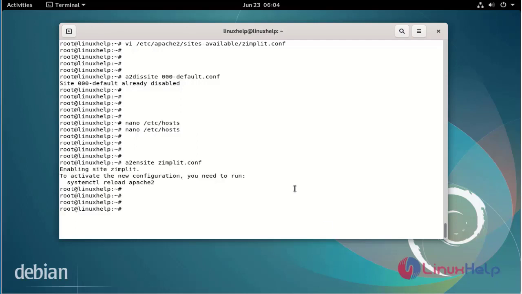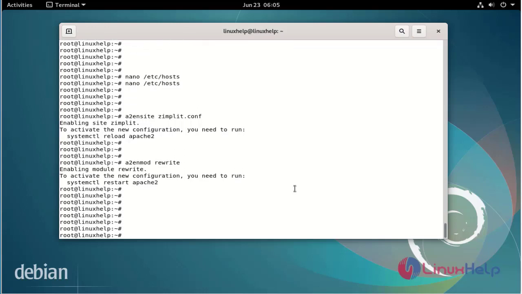Next enable the rewrite module of the Apache. Next restart the Apache web server using the systemctl command.